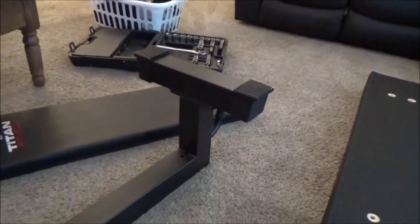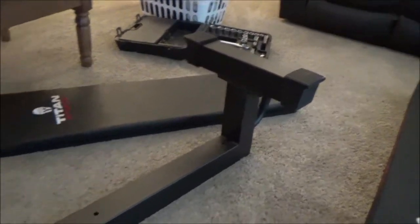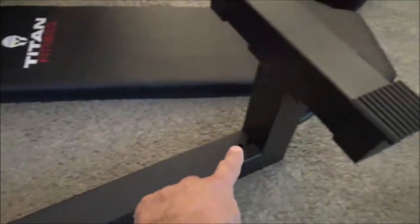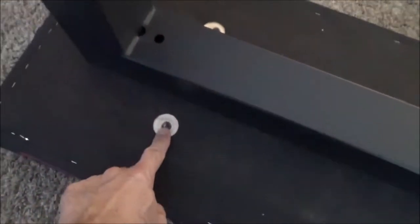There are some things I might look at in the future, but I don't really want to spring for a new bench right now — I'd be looking at another hundred and fifty dollars or something. So I'm going to just mount this thing on my Titan bench. Here are the holes on the Titan bench: there's one there, one in the middle, and one there. When I line it up, the hole is here but then the Rogue holes are just about an inch away, the middle hole doesn't have any hole drilled in the Thompson Fat Pad, so I'm going to need to put holes in it.